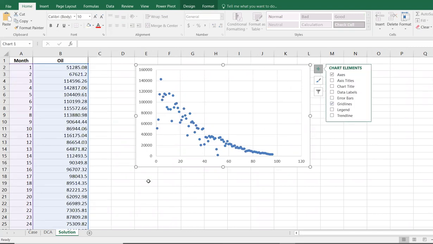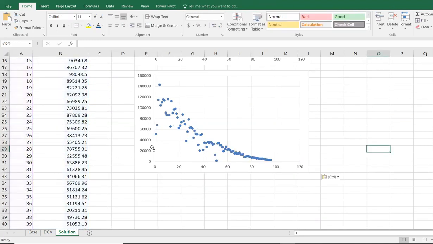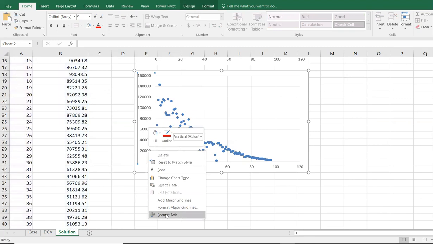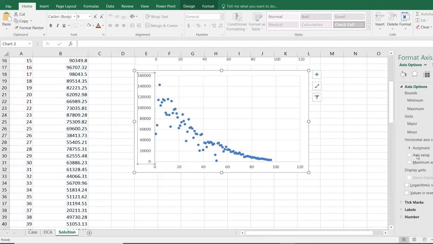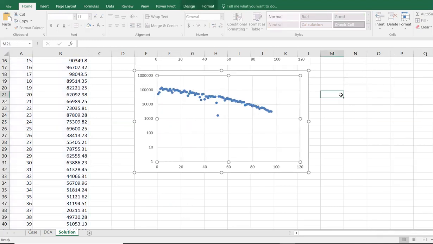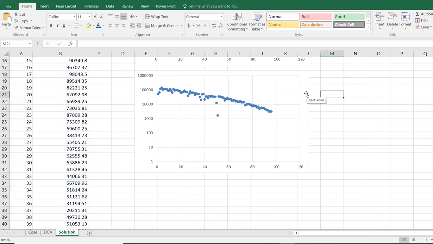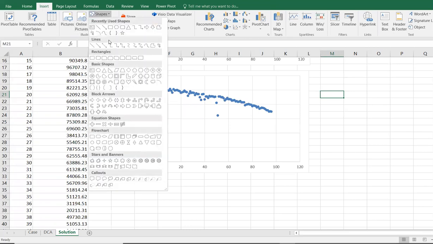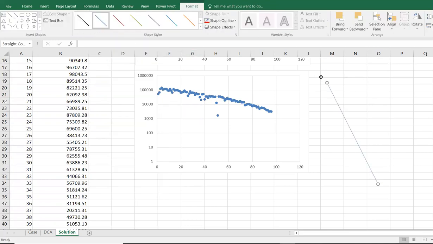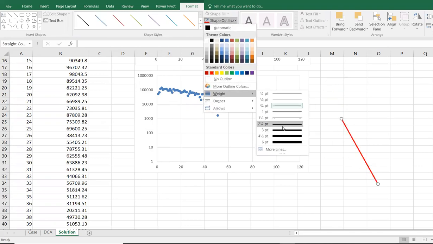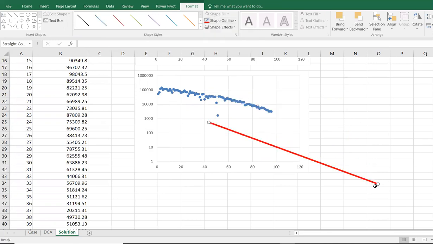All right, I'm just going to copy the plot and then right click on the y-axis, format axis, and then we select logarithmic scale. We obtain this plot, and as you can see, we have straight lines, right? Or maybe we have straight lines. Let me show you. First, we can take this shape, straight line, and then I'm just going to modify the line a bit. The first straight line, as I see it, is at this period.